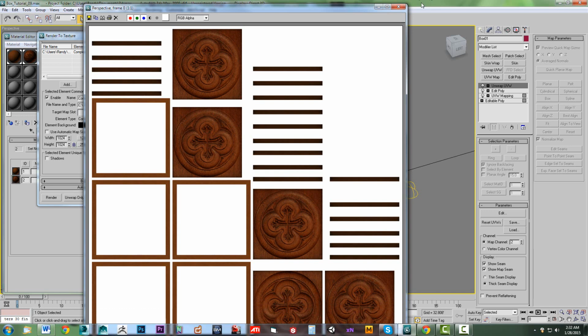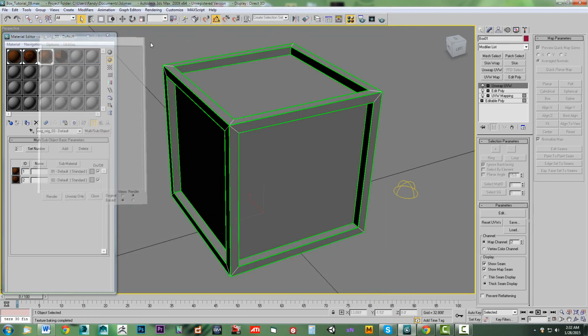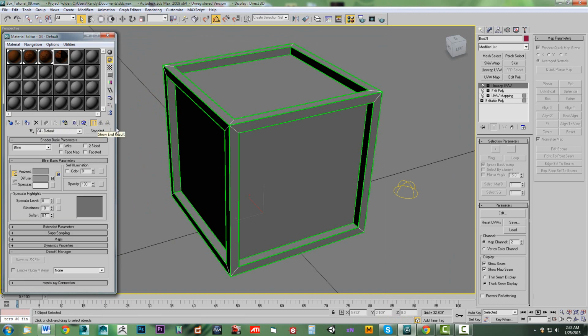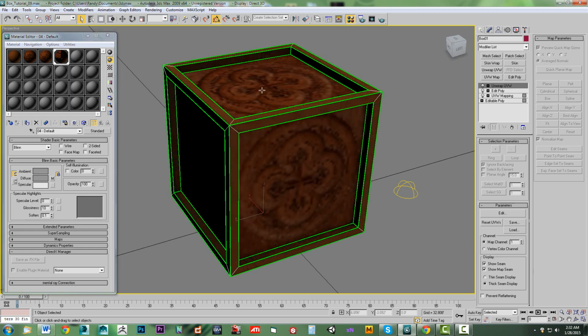And now our texture is baked out. Grab our new texture, slap it on there. This will be the same texture since, you know, we just overwrote it. Slap it on there, and then change back down to map channel 1.